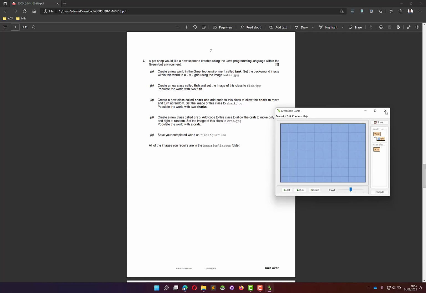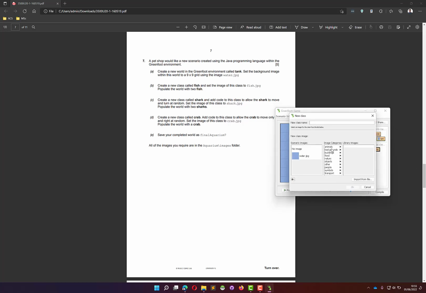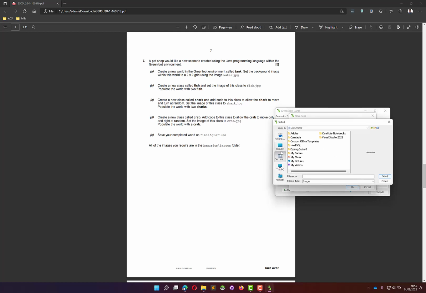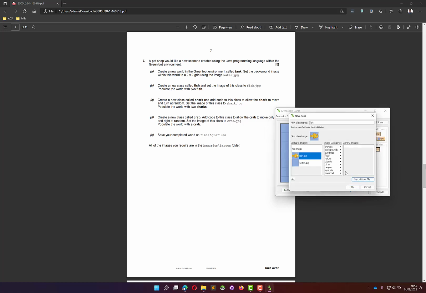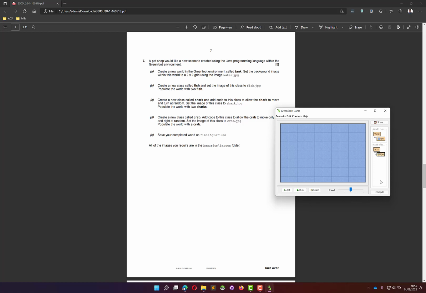Now, that's preset up there for the right size for me. It's got a 9x9 grid. I'm just going to go in and go new subclass. I'm going to go in as this one is called fish, import a file, and find in my downloads that fish icon. All the pictures, all the sounds, anything you require will be given to you. So there's my fish. I'm going to click on capital F to start with. Let's keep our naming conventions correct. Fish. And it tells me that I need to add 2 fish to my world.